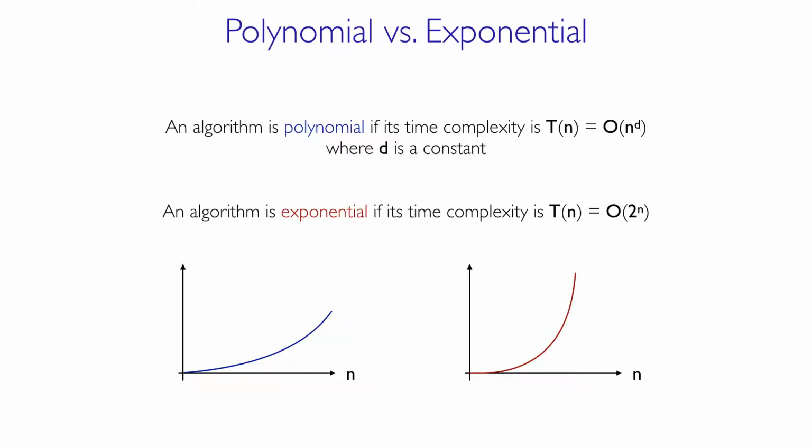An algorithm is exponential if its time complexity is big O of an exponential function. As you can imagine, in practice, polynomial algorithms run much faster than exponential ones, on instances having large sizes. So, when facing a new problem, the best you can hope for is finding a polynomial algorithm that solves the problem. However, a polynomial algorithm may be worse than an exponential one, for instance, when the degree of the polynomials involved is high. If this is the case, an exponential algorithm might perform better than the polynomial one on instances of small size.